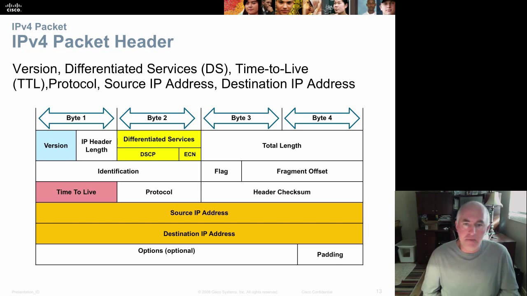This is a look at what an IPv4 header would look like. You can see there's a lot of fields here. Some of them have been highlighted. Time to live is an important field. This prevents packets from trolling around the internet forever and ever. Time to live tracks how many routers the packet passes through, and it's a decrement timer. It starts at 255 and goes down to zero. Once the timer hits zero, the packet is discarded as undeliverable. This prevents endless loops on the internet. And of course, a source and destination address are required to be able to deliver the message globally.